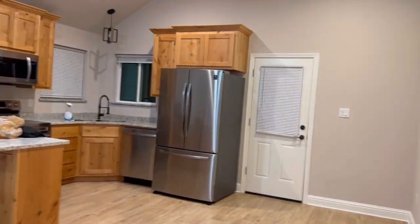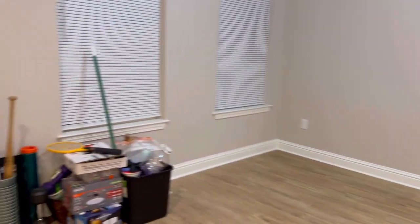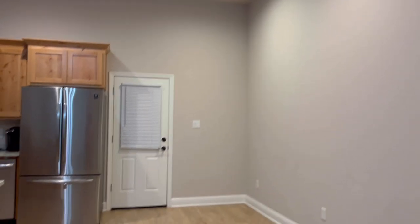Yeah, guys, so this is basically where we've been living for the past 2 years while we built our home debt-free. That's all we have left. I'm so tired. Wow. Yep, just need to get a rug out of there. And guys, these lights, we had to replace them because, I don't know, somehow there's a shortage somewhere in this home. So a few of them had blown while we were living here, but they're supposed to have a 20-year warranty, 35-year warranty or something like that. However, it couldn't even last 2 years. So go figure.